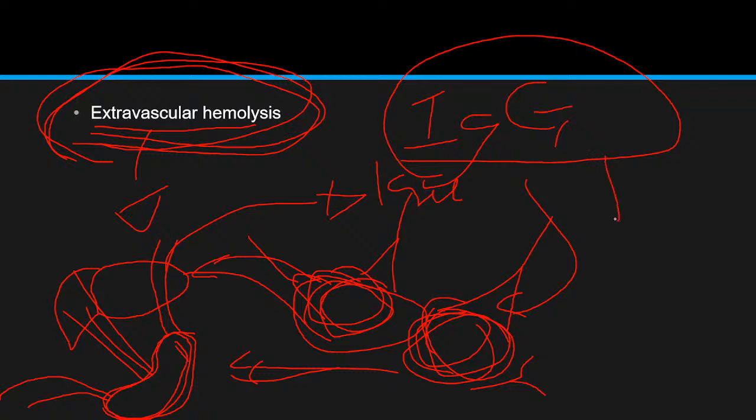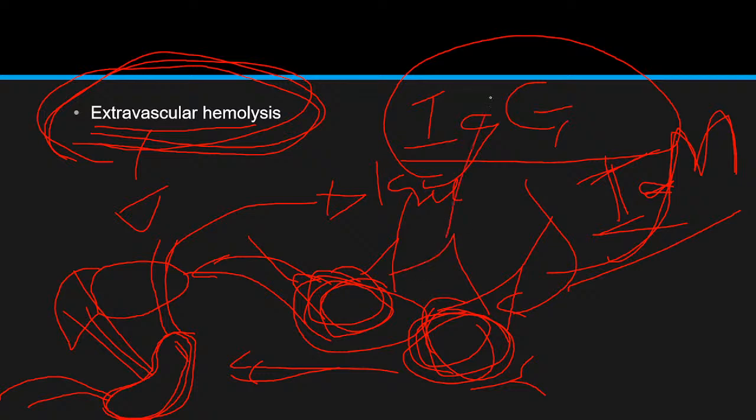Intravascular hemolysis is predominantly mediated by your IgM. Why? They happen to occur in the bloodstream. The cells themselves are destroyed primarily because IgM will form a lattice and then they will fix complement because they are better complement fixers than IgG. The complement will then activate either the classical or the alternate pathway or the membrane attack complex to destroy the cells, and they will bore holes and destroy the cells, therefore destroying the RBCs.